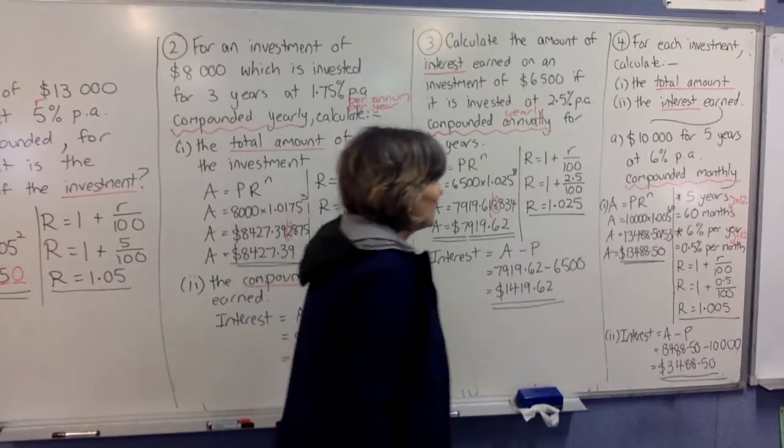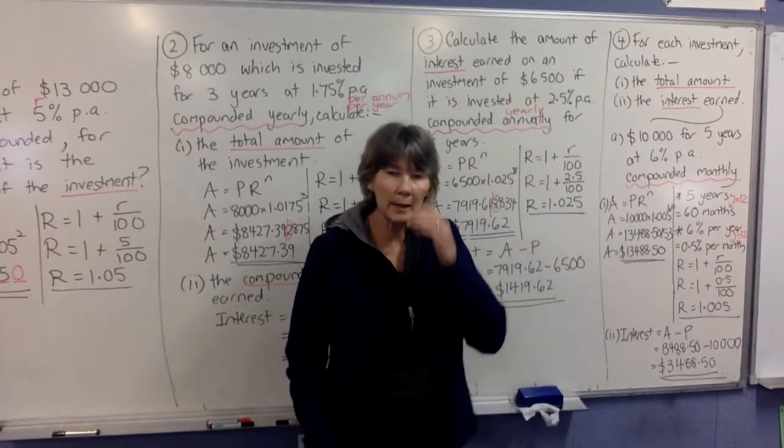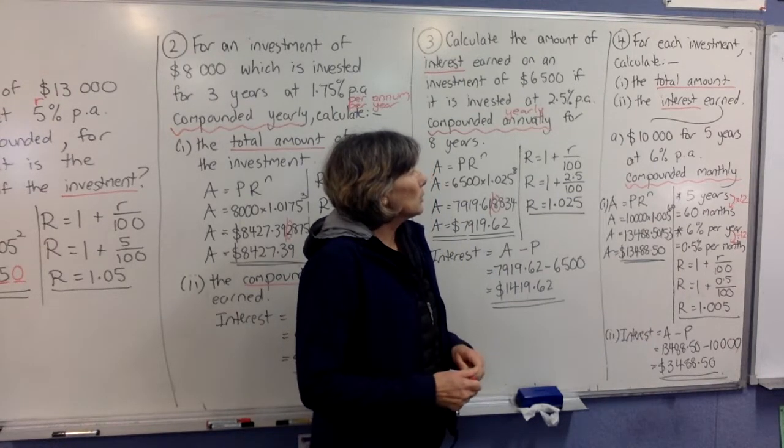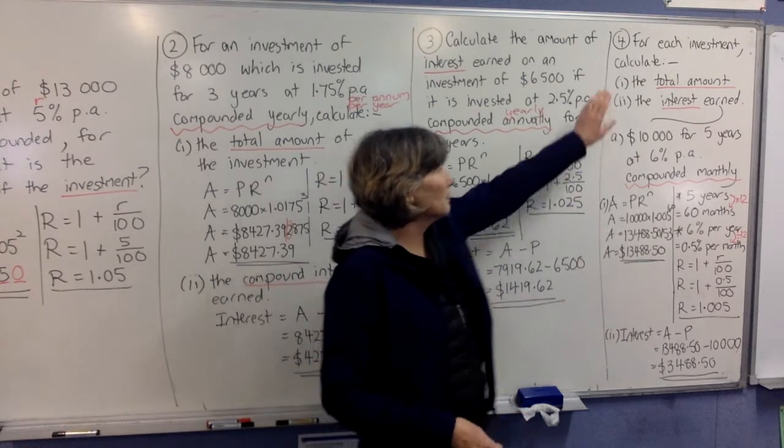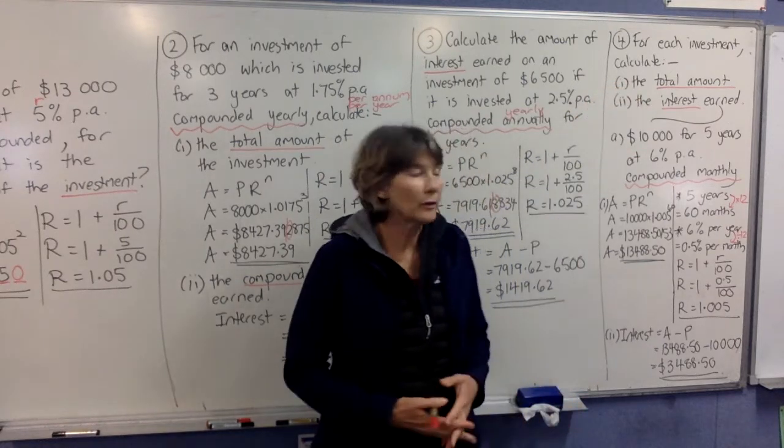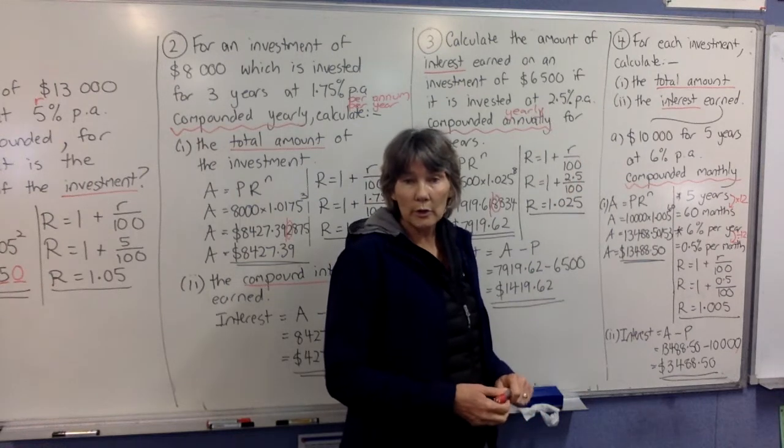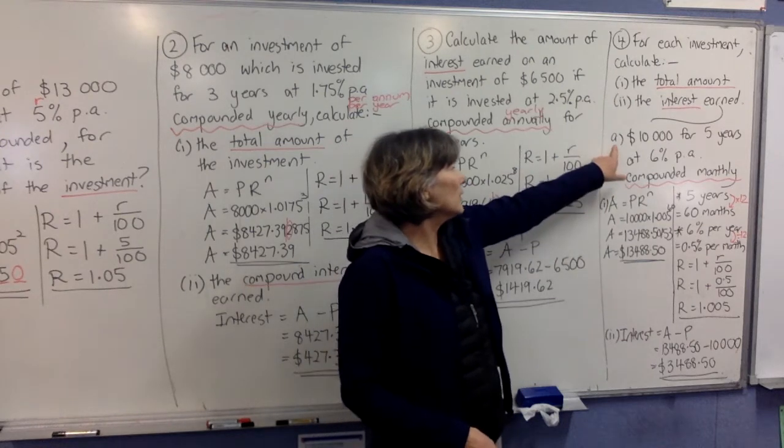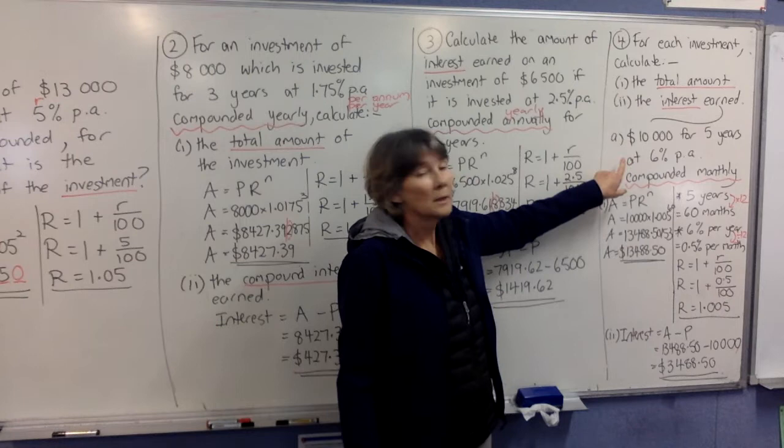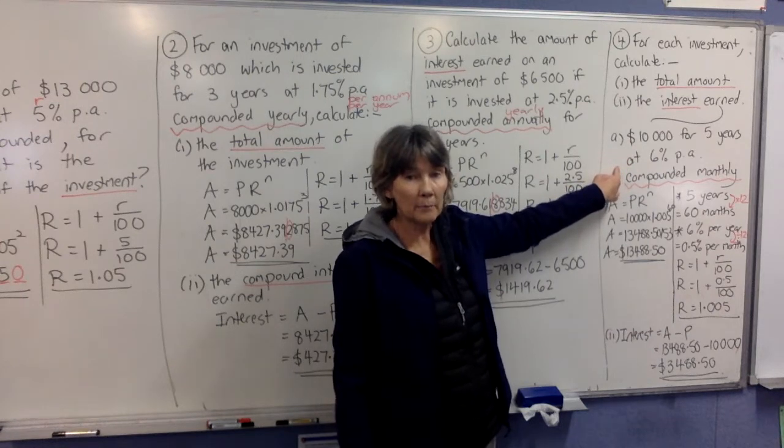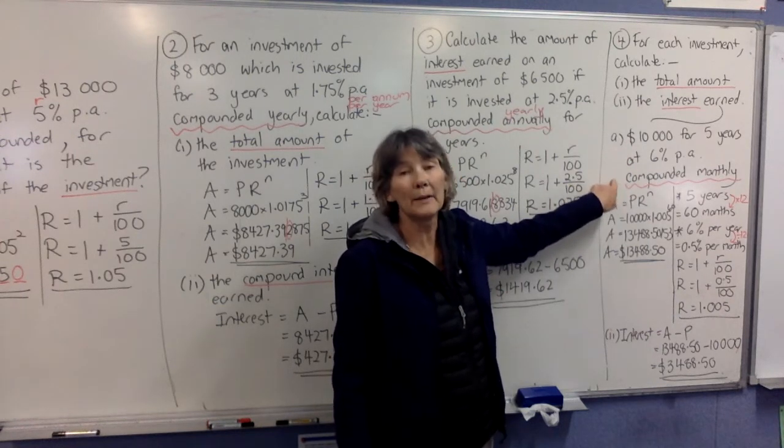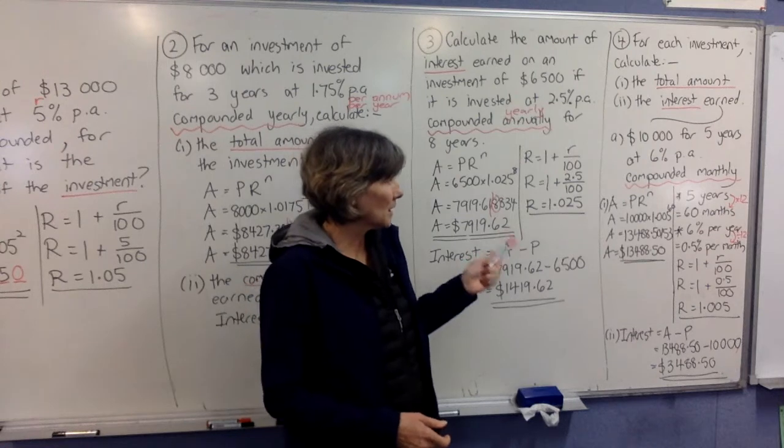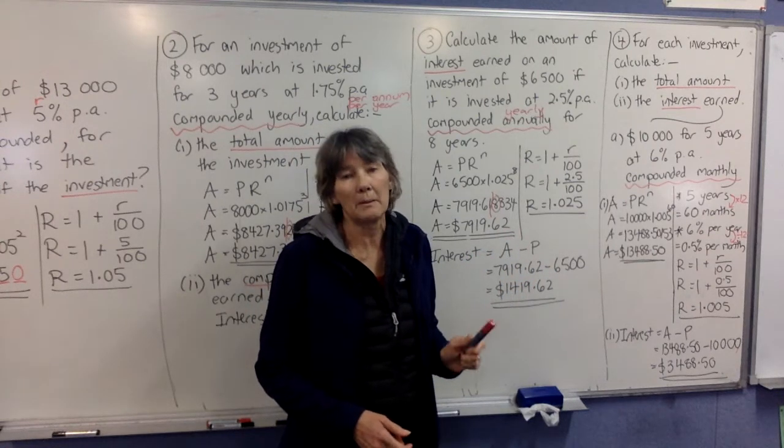Okay, question four. All right, so over to this question. This is where they get complicated. In the next video, we're going to do some more, but this is the first one you really have to think about. So they want you to find in all of these questions, firstly, the total amount, or the final amount of your investment, and secondly, the interest earned, and you know how to do that now. But this question, when you read it, says you've got $10,000 invested for five years, 6% per annum, which is per year, but it's compounded monthly. Okay, so whatever's written after the word compounded, in this case monthly, means everything has to be in months.